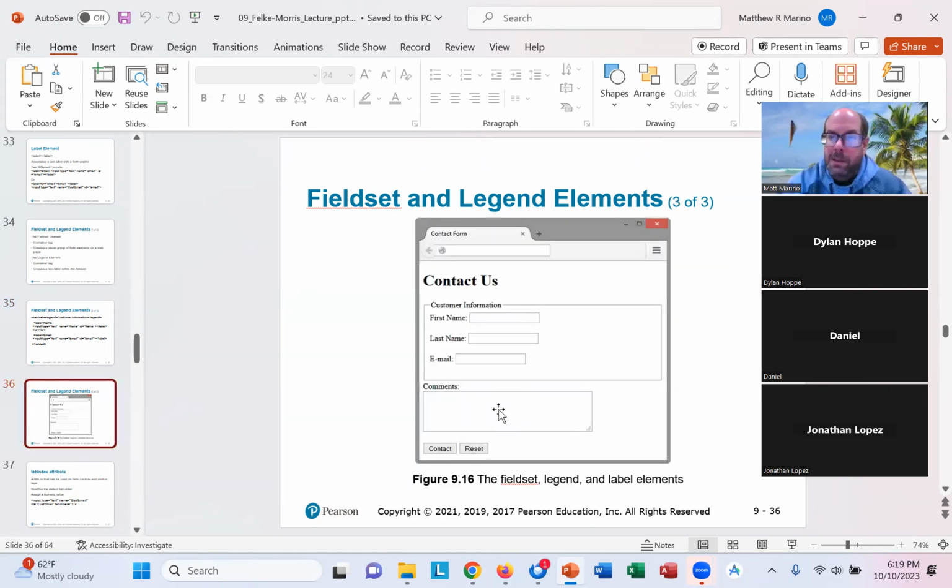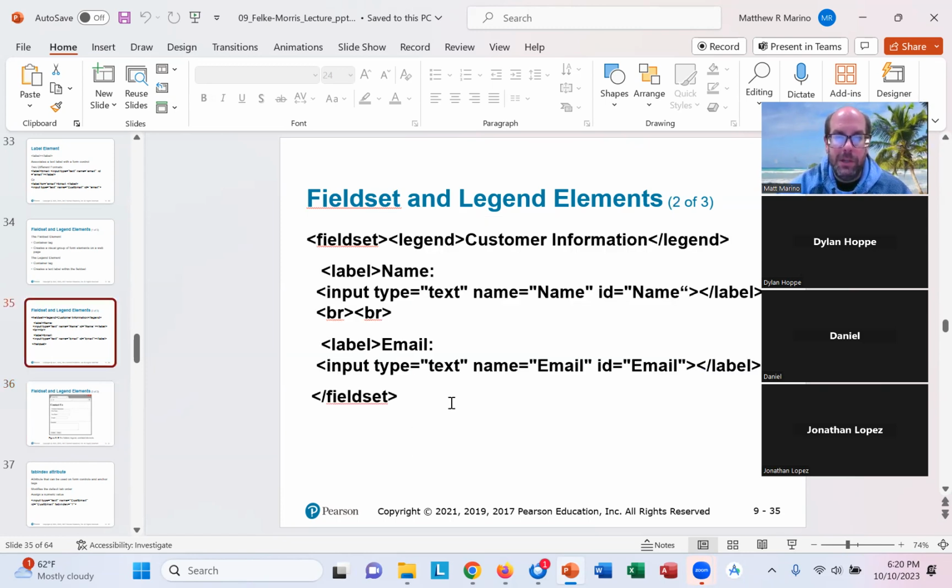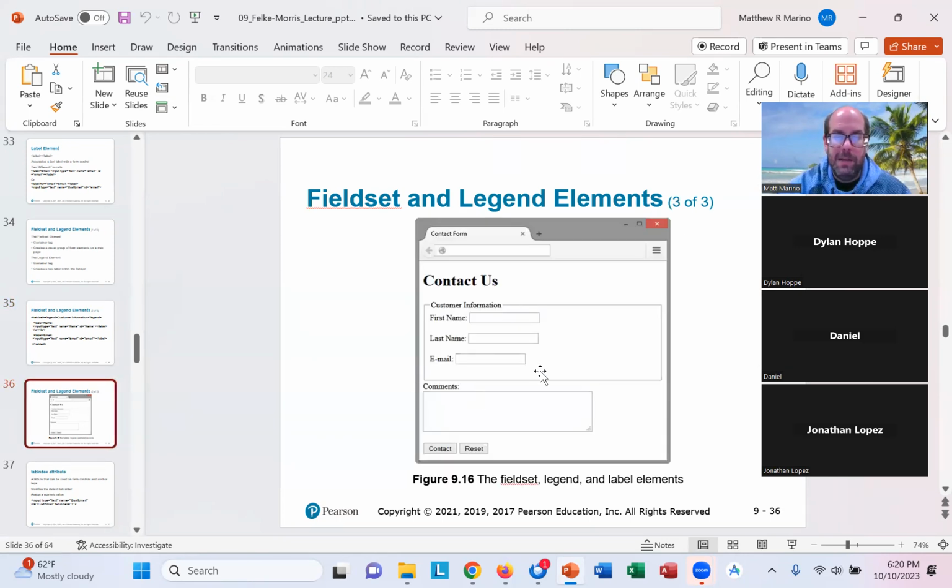Comments is not included in that, as you saw in the previous slide, because that is not our customer info. That's just comments. They may not have any. Some people might just put no comments. Some people might not fill it out.